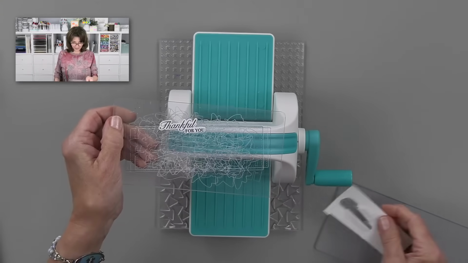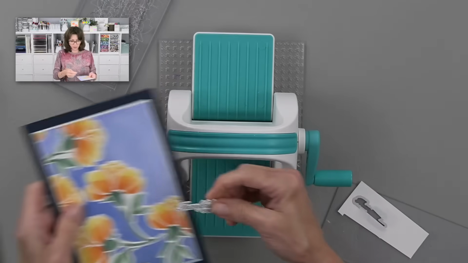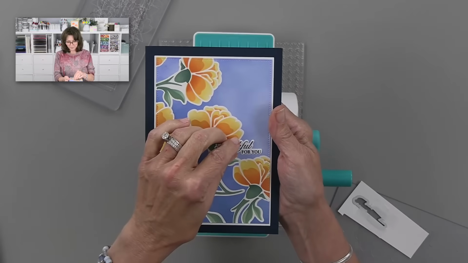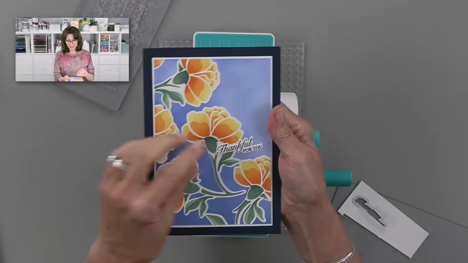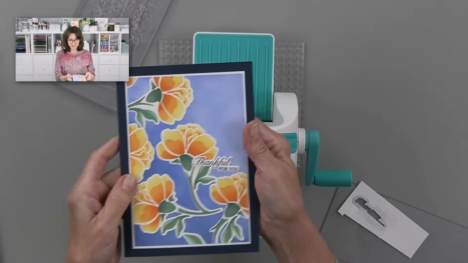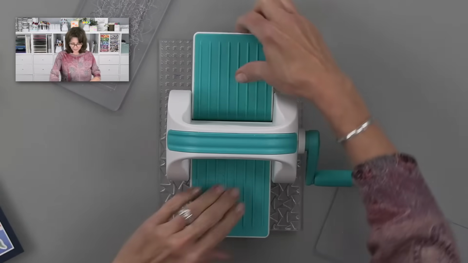Oh, that is a pretty little delicate greeting. I think even though it's a big card, it's okay to have a delicate greeting on there. And we're going to accent that greeting with a bunch of little gems in here. Alrighty, let's give it a go, shall we? We'll get the greeting on there. We could pop it up.